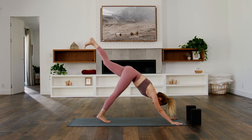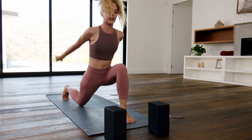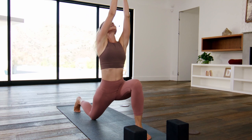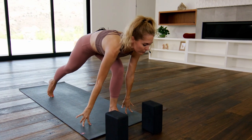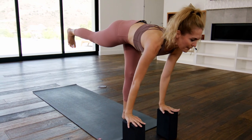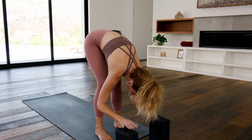Inhale, heel to the sky. Exhale, step it through light. Back knee drops. Inhale, circle and rise as the hands interlace. Exhale, fingertips down, right knee floats. Inhale to a flat back, reach through the heart. Exhale, drop down and fold in.